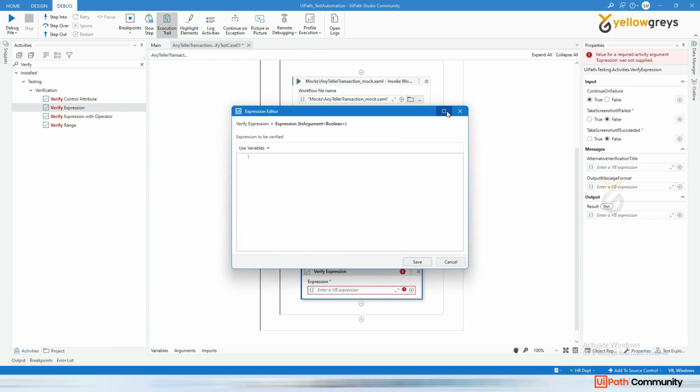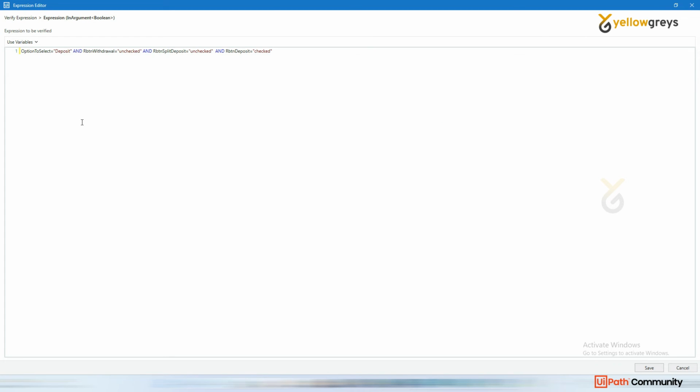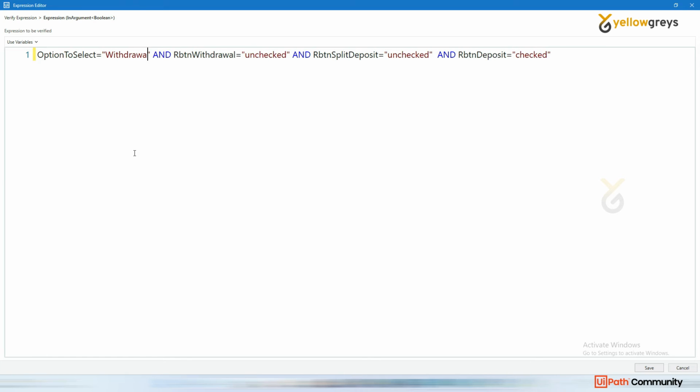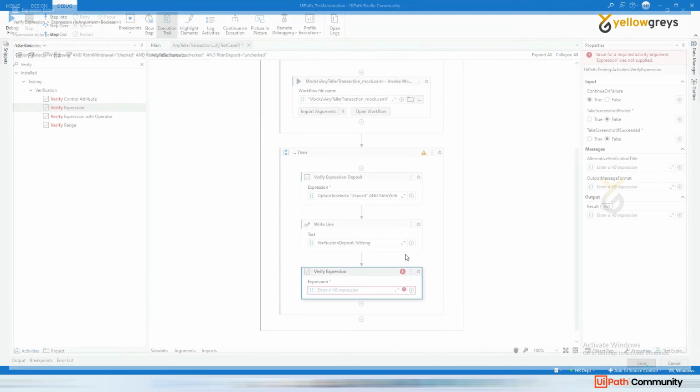The selected option is withdrawal, and my withdrawal button should be checked and my deposit button should be unchecked. I mean split deposit, and deposit should also be unchecked.